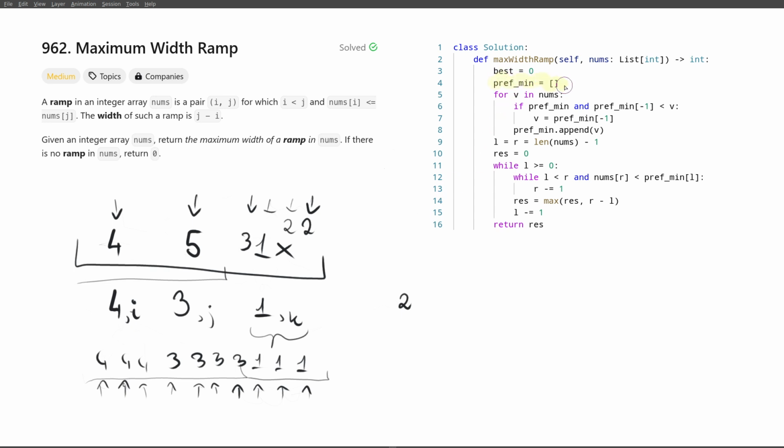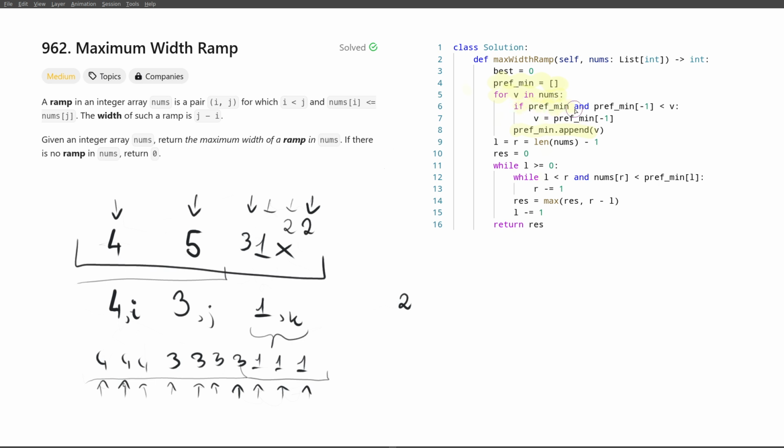To calculate the prefix minima, we can do it very easily in linear time. Here I'm going to showcase something that we can do in Python, which is not common in other languages. We can iterate through the array of nums with v as our value. And now the value that we want to append to the prefix minimum is either v or the previous minimum. We start with an empty array, and now we check.